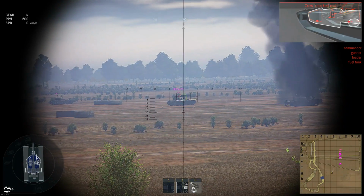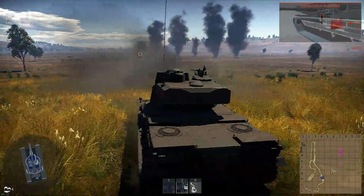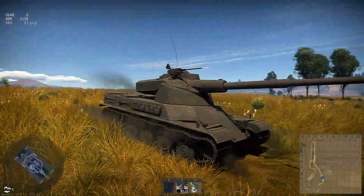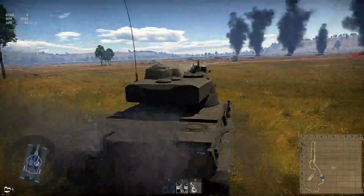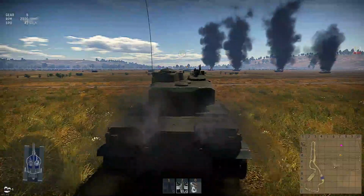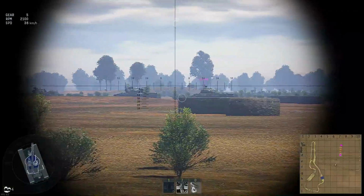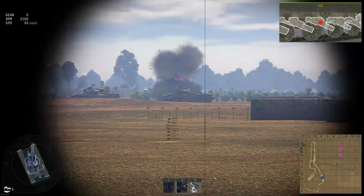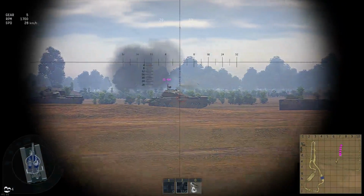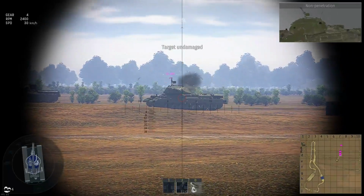So for me, I'm looking forward to it. I'm a big fan of the French autoloading series, and it seems like with the repair costs that they have, a lot of people are as well. Hopefully when the Surblindé comes, it won't be as expensive as some of the other ones around that BR, and hopefully it does come at 8.0 so you can have two massive heavies annihilating things as they go. I'm very happy to see the Surblindé in game, and I want to see what the existing challenge is, or if it's going to be part of the squadron event. Who knows? I hope it comes in a really interesting capacity, so we can greet it in the game as it is worthy to, as one of the last heavy tanks which was ever fully developed.